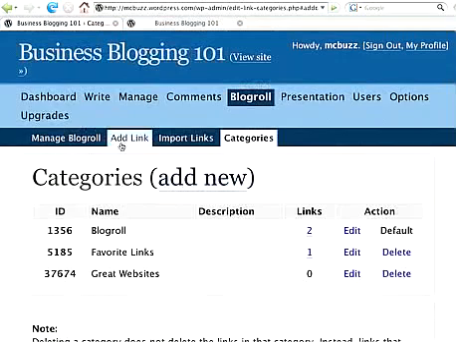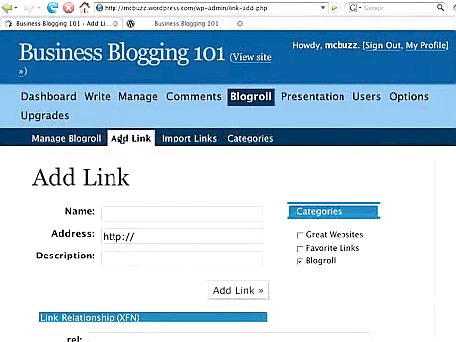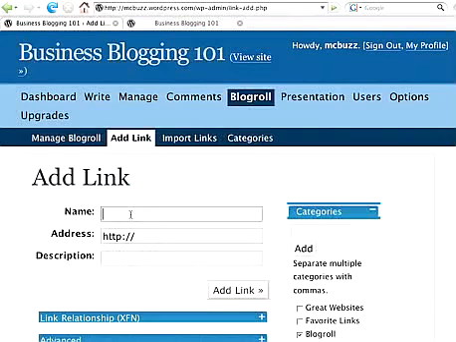So if I want to add a link to great websites, I can call this whatever I like. How about Google, one of my true favorites, and I put their web address in here under address. Then I should put in a detailed description as well.